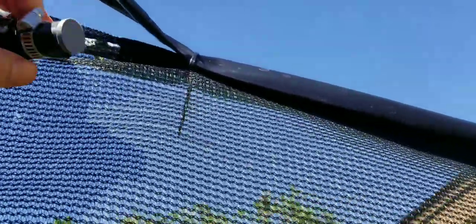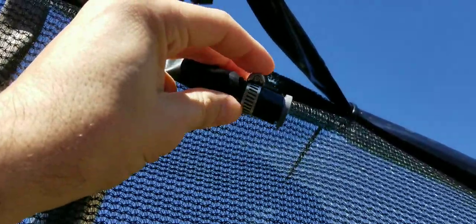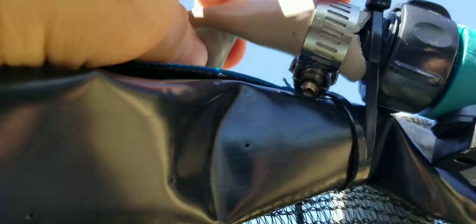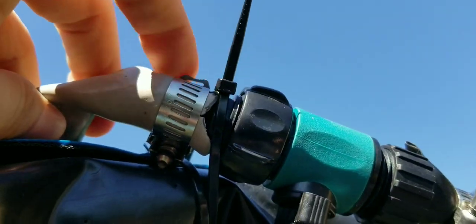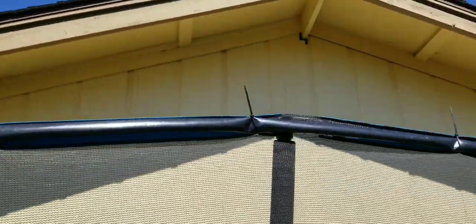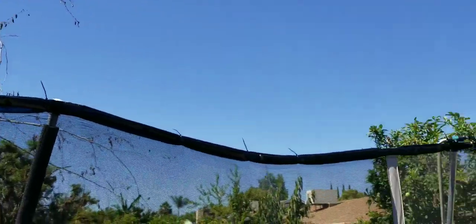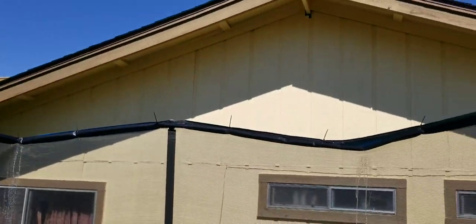So what I did is I went ahead and bought this plastic PVC plug, I guess, and this brace, so that way the water wouldn't come out. As far as my hose, my end of the hose was damaged, so I also bought this brace, inserted the hose in there, and tightened it up. The package does not come with zip ties, so I purchased all these zip ties myself. It was cheap. I just went to the nearest hardware store, and it was like $3 for 100 of them. So that's pretty much my installation.